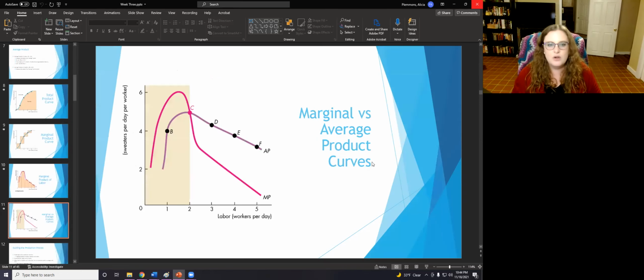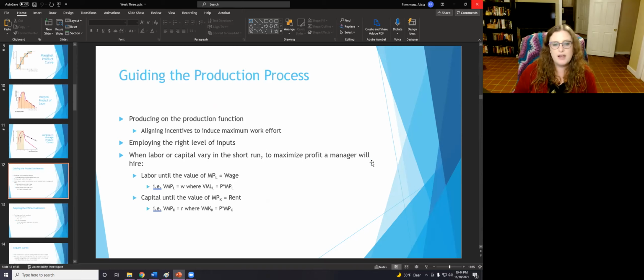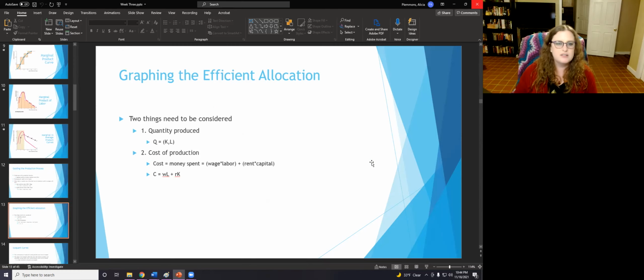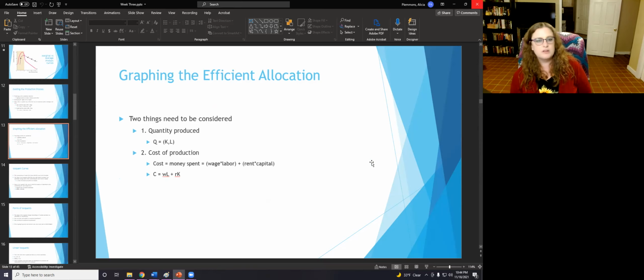We got this. So we spoke a lot about different graphs. I practiced in the original videos how to draw them, kind of walk through what each of them mean. And then we thought about the production process. So we wanted to graph efficient allocations. To do that, we need to have some sort of consideration for the production. So remember that the production tends to also be some sort of curved or sloped line.